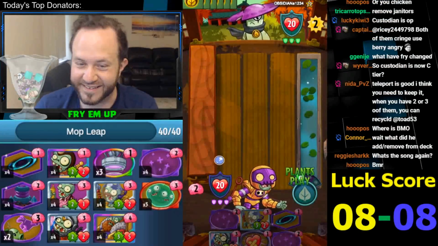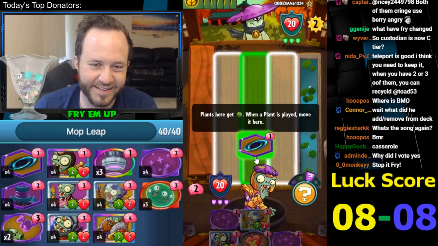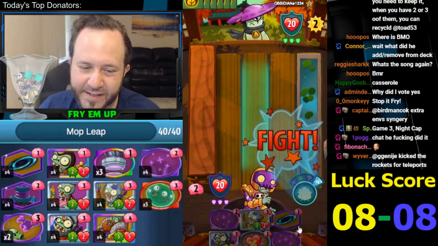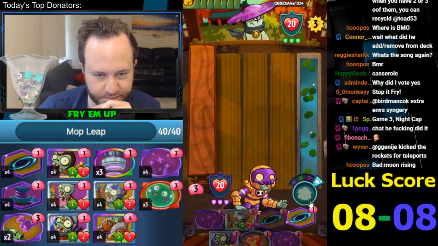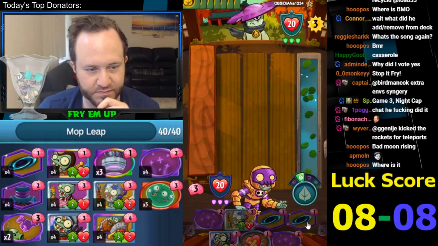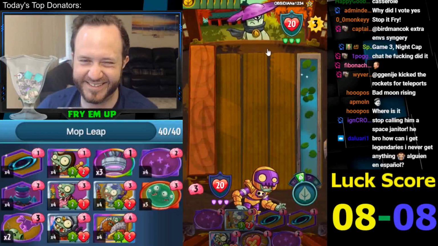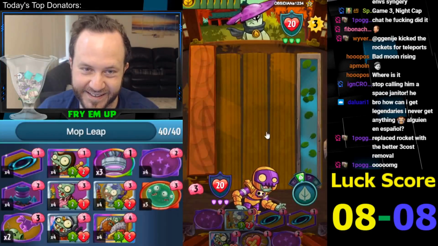Janitor is at least A tier, guys. La di da di da dum. I'm gonna actually play around Psycho Cap here. Ooh. Come on, planet. Show me planet. He's gonna do it. He's gonna do it. That's why he hasn't reached rank 30. He's gonna do it, guys.